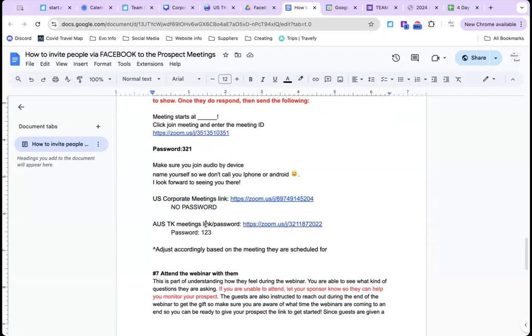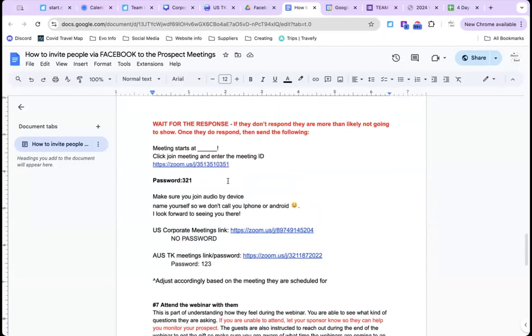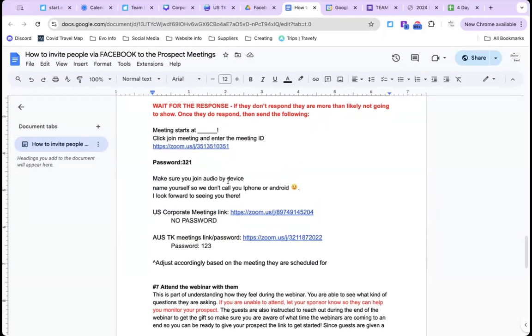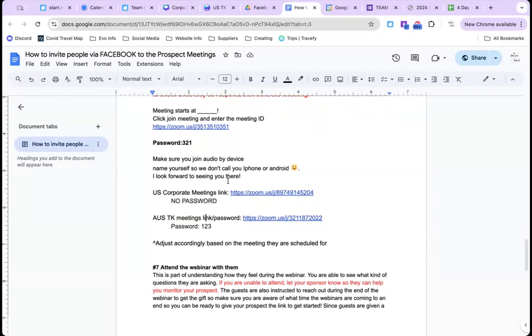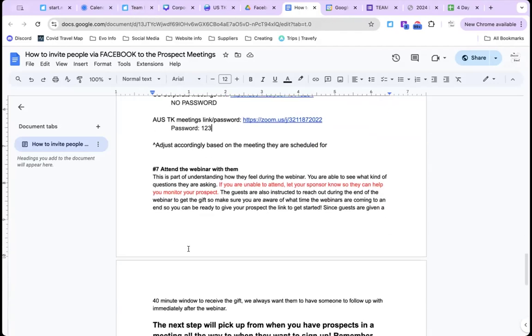Now, once you send this 30 to 45 minutes prior to the meeting, you get a little bit of a break. This is really where the hand scheduling, this whole process, takes a little bit longer. It requires a little bit more attention. And this is why I love Calendly specifically. That's the one that I use. So Australia meetings, you guys don't have to schedule for those. I think those would be really weird times for you anyways, but those are also on there.